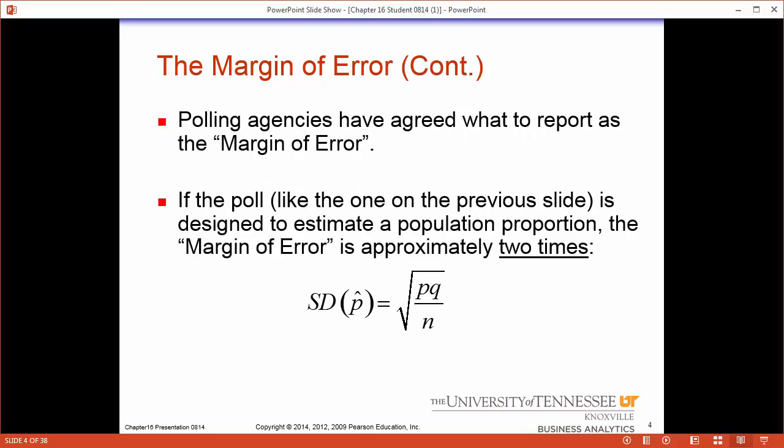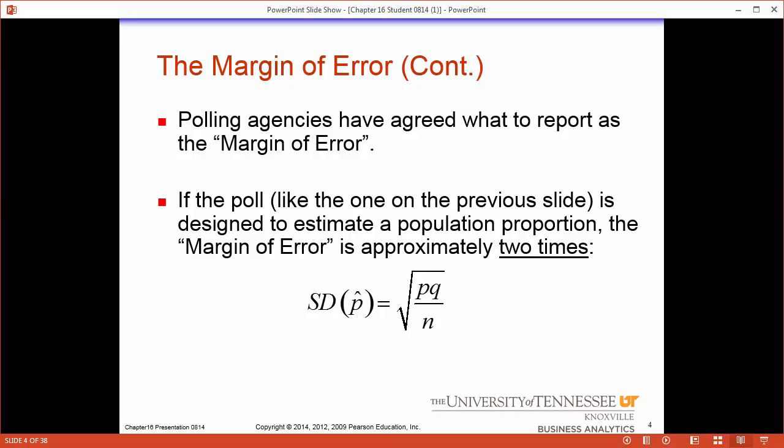So how do we get this margin of error? Well, we've done a margin of error in the previous module for a standard deviation of the sampling proportion. And when I say we've done a margin of error, we're not using it in the confidence interval sense. So how do we get this margin of error? Well, we are going to use the standard deviation, or in this case, later, we'll use the standard error. A lot of polling agencies use 2 times the margin of error, and we'll talk more on that later.